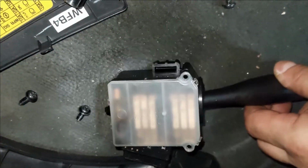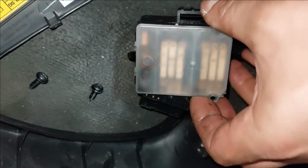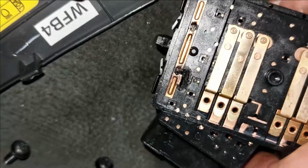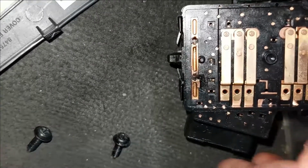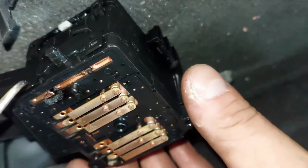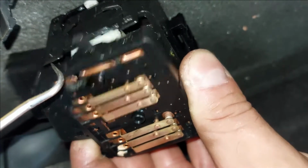So this is the stock, which I've taken off now, and you can see some burn marks here. I took the bolt out of here and from here. So I'm going to take this cover off. When I took this cover off, what I noticed is that burn mark there, that's burned there. So I'm going to take this apart. I'm going to come in with one hand. Let me take this one out of here. Hopefully I'm not going to break anything in there.